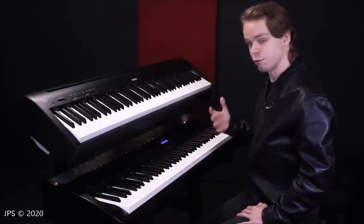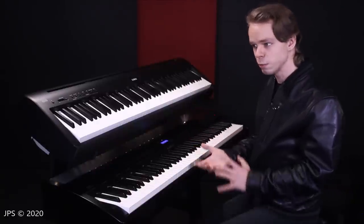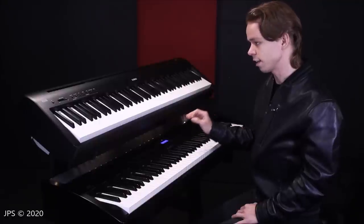The ES8 is full of really amazing sounds. The electric pianos are great. The organs are pretty good, with the exception of that one church organ. The harpsichord and mallet section, while they're not the most realistic, they're still very pleasant to listen to. The bass sounds are good, and the acoustic pianos, like I said before, are fantastic, especially the SK Concert Grand.